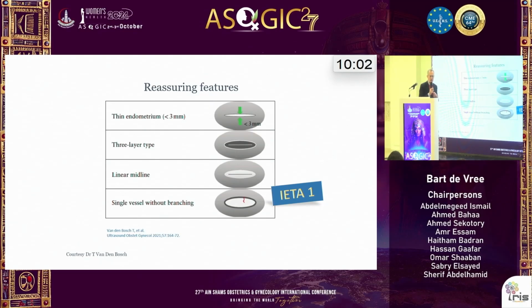But as a hysteroscopist, why do I tell all that? Because for me, what is most important when I see a patient with abnormal uterine bleeding is that when we do the ultrasound, we check for the reassuring features. When we have a thin endometrium of 3 millimeters or less, or a really fine triple line, with the midline really straight, and when we put the Doppler on, we see inside the endometrium only one feeding vessel without any branching, this is really reassuring, and you can stop your investigation if you have these.